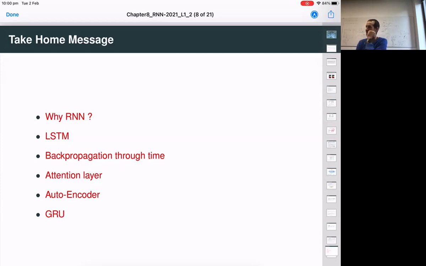Ah, yes. RNN and LSTM gate perspective. Okay, I will update the chapter a little bit in a few days, because I saw many typos when I went through my slides again.